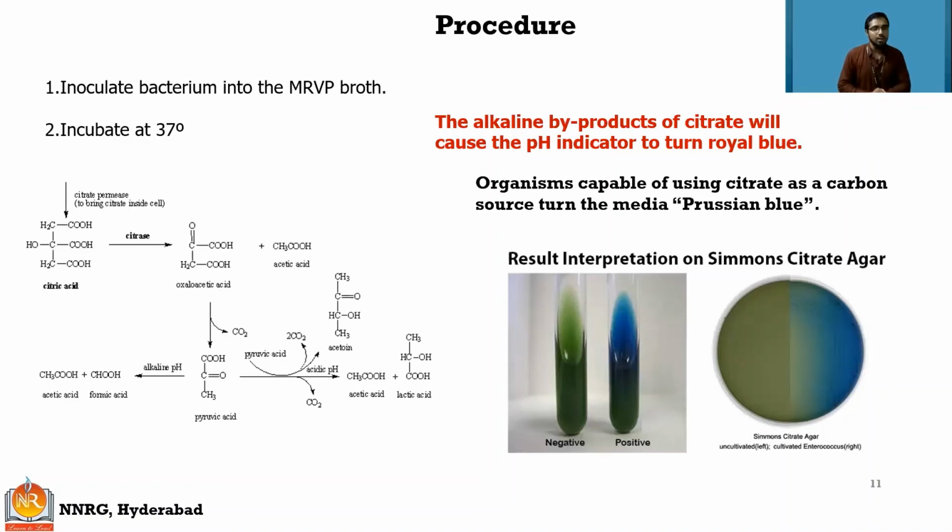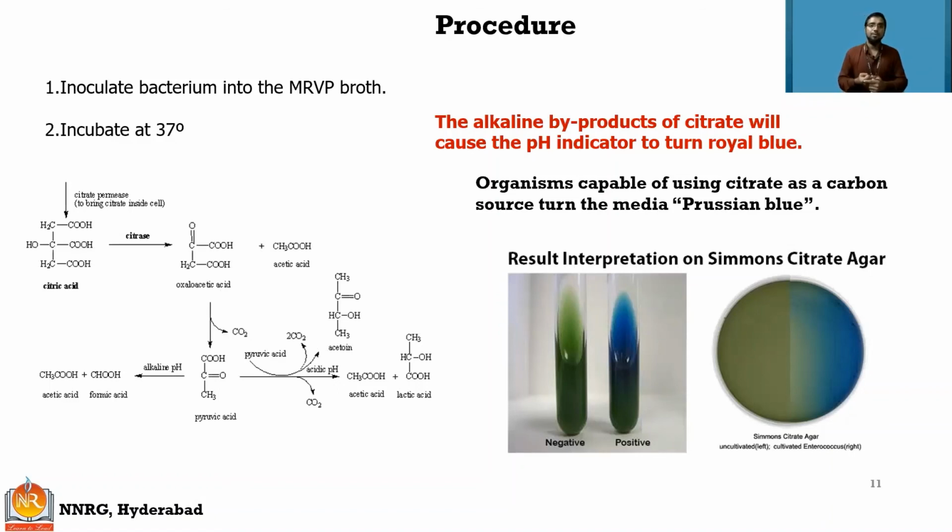So this is it with biochemical tests, that is the IMViC test. Let us have a quick recap. First was the indole production test. In that, the free indole, when it forms and combines with Kovac's reagent, forms a red color complex, and the Kovac's reagent is para-dimethylaminobenzaldehyde. It gives red color. The formation of red color indicates presence of bacteria which produces free indole. And that means the indole is coming from tryptophan.